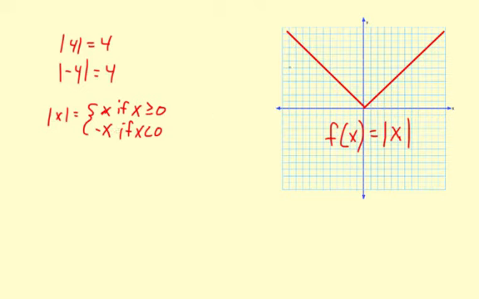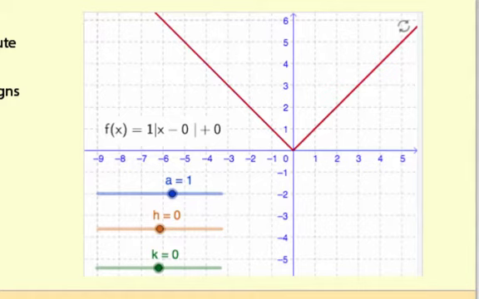So you can think of this function as two pieces. And this point here where the two pieces meet, that is called the vertex. So you're going to look at different transformations you can do to this function. You can translate it, you can reflect it, you can stretch or shrink it just like any other function. And there's a lot of that explained in the lessons.